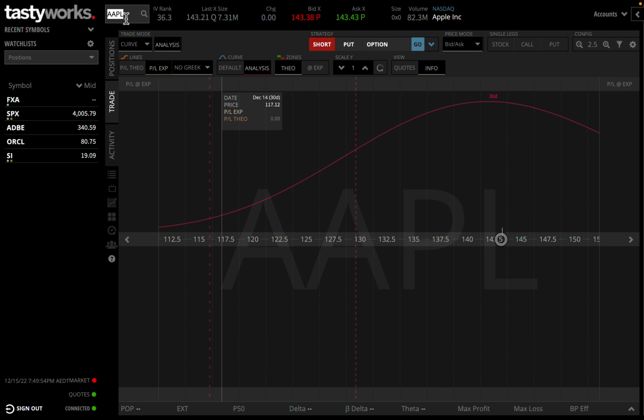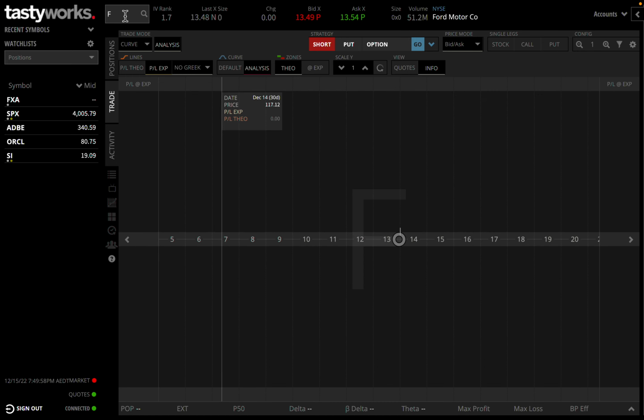So if you're starting off and you haven't got much capital and you're learning and you don't want to make too many mistakes, you might want to start off with something like Ford, for instance. One of their stock is $13, so times 100, that'd be 1,300. Do you see what I mean?